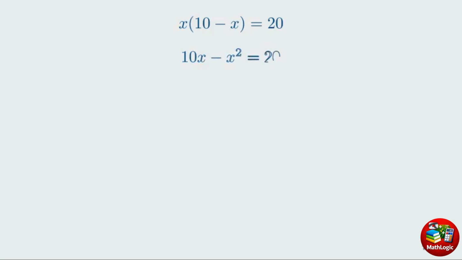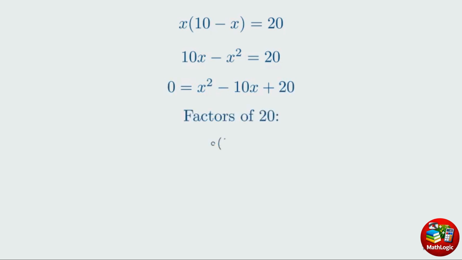First, let's rearrange the terms to the standard form for a quadratic equation, which is x squared plus bx plus c equals 0. It's often easiest to work with a positive leading coefficient. So we'll move all the terms to the right side of the equation. Adding x squared and subtracting 10x from both sides gives us 0 equals x squared minus 10x plus 20. Now we need to solve this quadratic equation. Let's see if we can factor it.